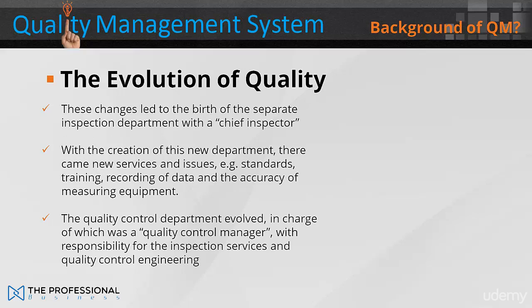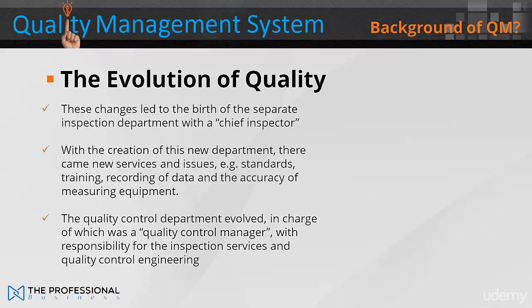These changes led to the birth of a separate inspection department with a chief inspector reporting to either the person in charge of manufacturing or the works manager. With the creation of this new department, there came new services and issues, for example standards, training, recording of data, and the accuracy of measuring equipment.